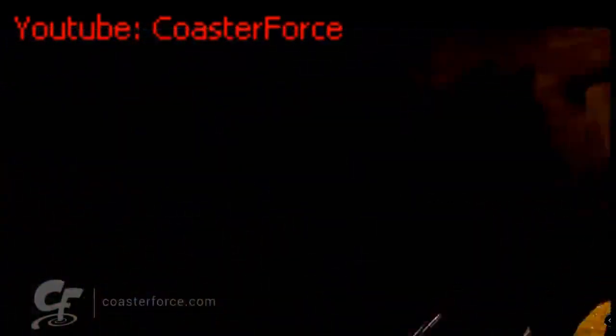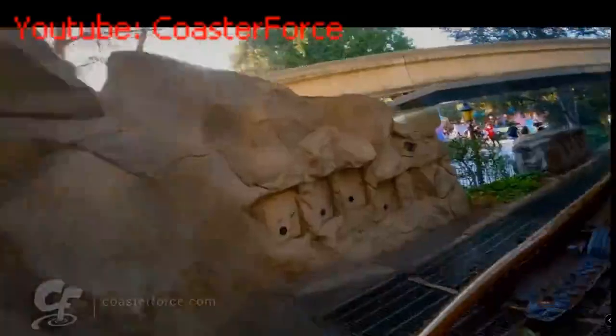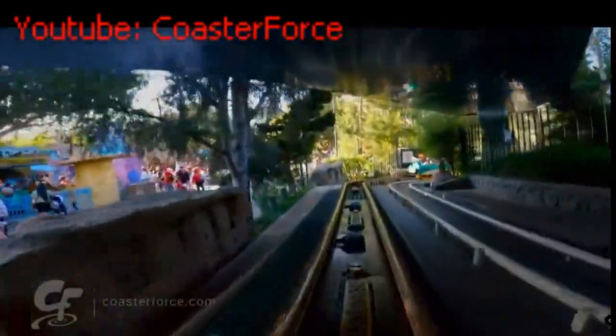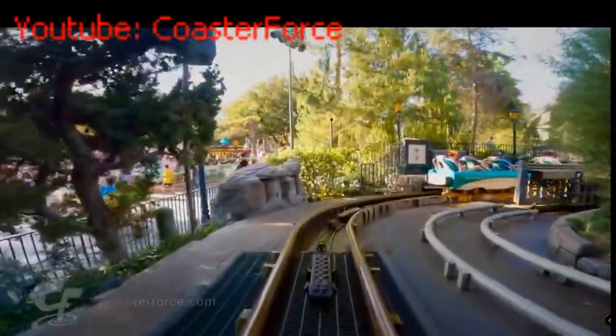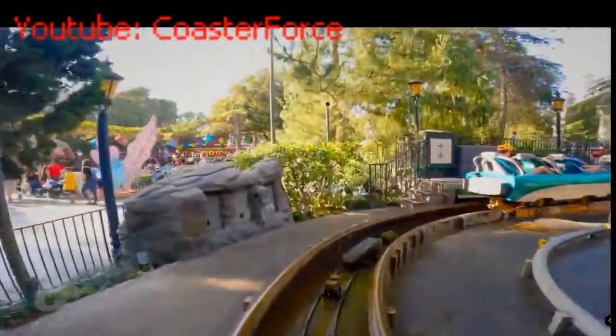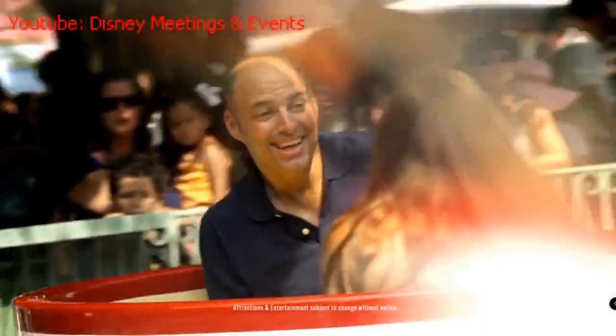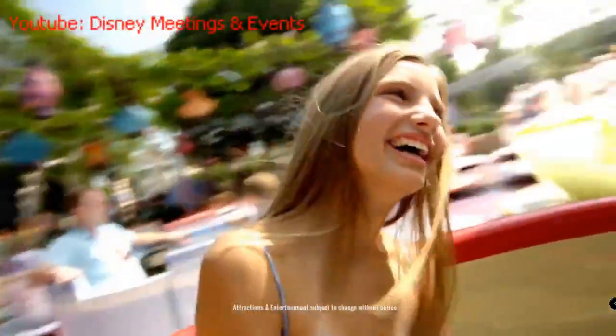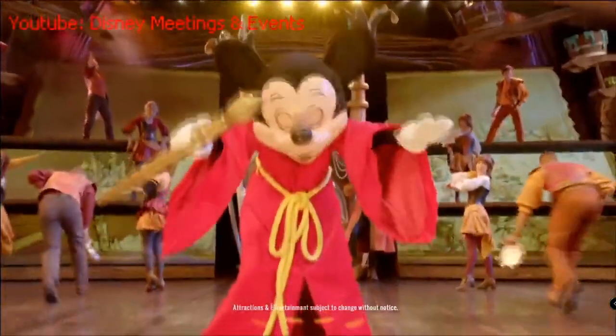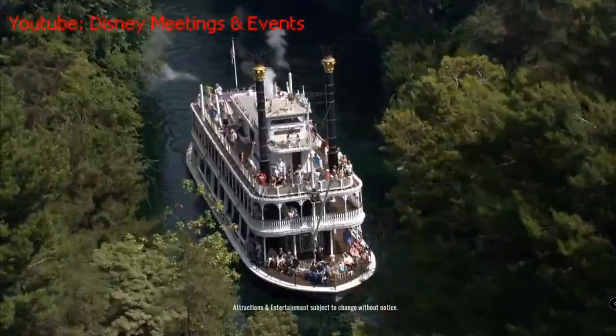It's a really fun roller coaster. I do enjoy it. I wouldn't say it's a good roller coaster. It's quite boring. It doesn't have any big drops or anything. So it's just fun for Disneyland and for families. It doesn't do much. Matterhorn Bobsleds, all I can say, is just a fun roller coaster. It's not going to be on everybody's bucket list. It's not a top coaster or anything. This is a family coaster.